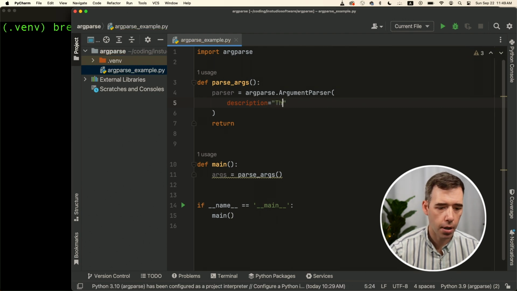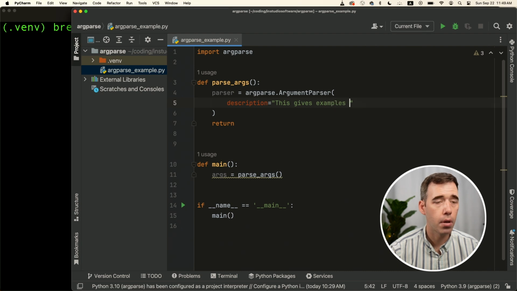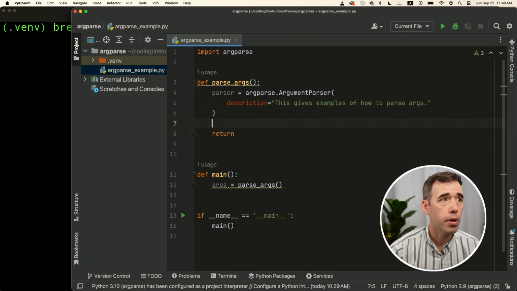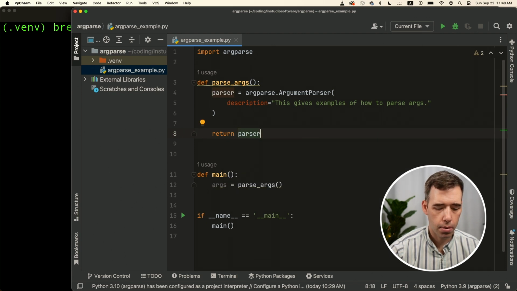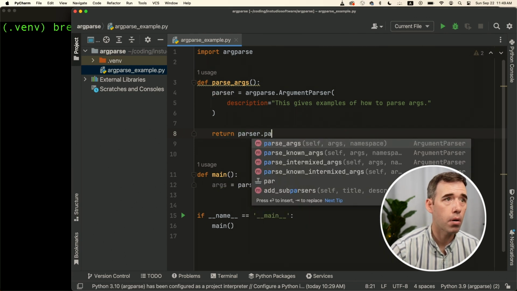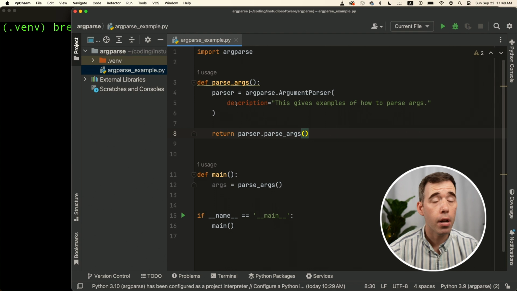So we're just going to say this gives examples of how to parse args. And then the next thing that we're going to do is we're going to return parser dot parse_args. So we've created a parser, and then we call the parser's parse_args function.